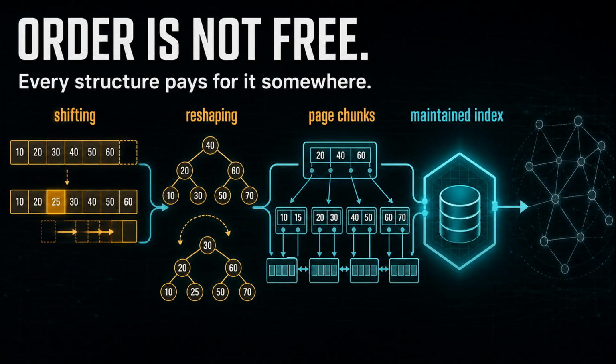So the tree lesson is not memorize rotations. It is that sorted data needs a maintenance strategy. Arrays keep order by shifting. Balanced trees reshape to keep it. B-tree nodes preserve order in page-sized chunks. Honestly, that's the part I like. Order is never free. Every structure pays for it somewhere. That is why an index is not just a faster lookup. It is a maintained ordered structure with real costs and real query shapes. Man, that is the design bargain. The index is doing maintenance work, so your query gets to feel simple.